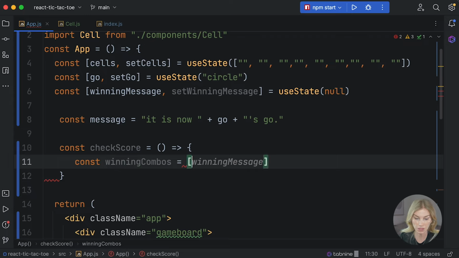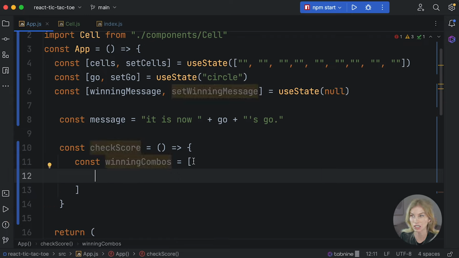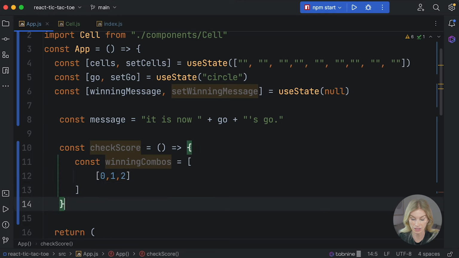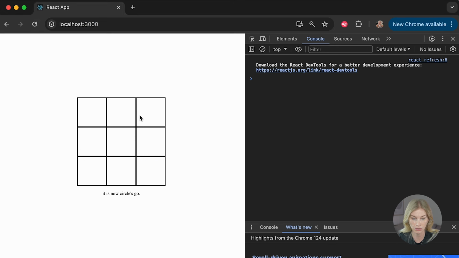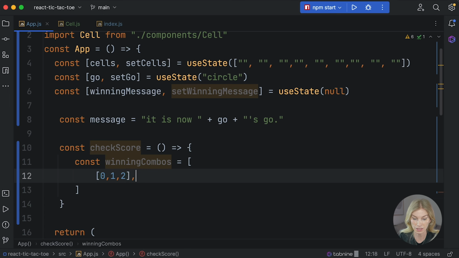And the winning combos, well, it's going to be an array of essentially 8 arrays in themselves. And I'm just going to use the index numbers of the squares to figure out what's a winning combo. And of course, if the squares have the indexes 0, 1, and 2, so these right here, 0, 1, 2, then we know that's a winning combination. Same for 3, 4, 5, same for 6, 7, 8, and then we can go in columns and also diagonally too. So I've already done these, right?